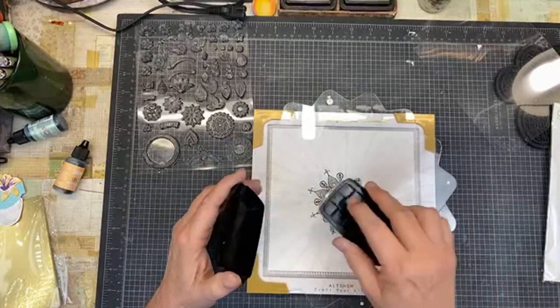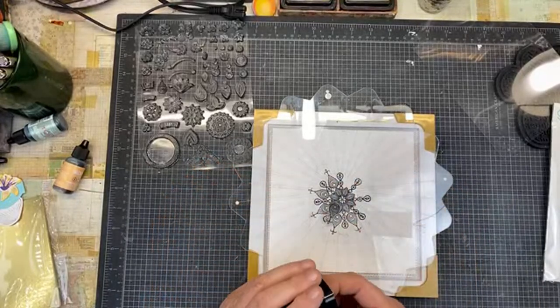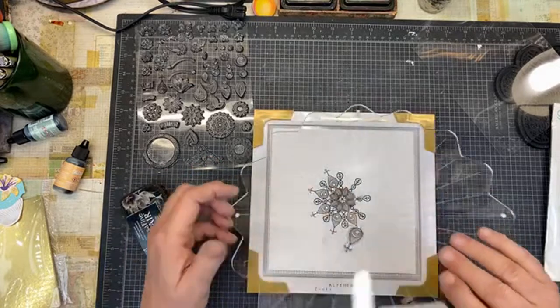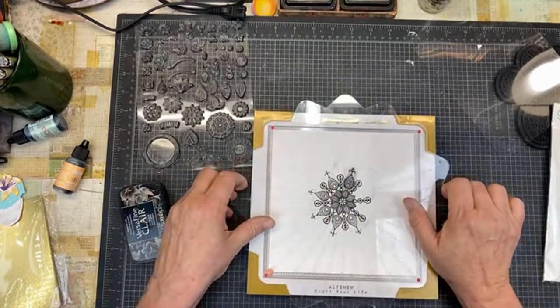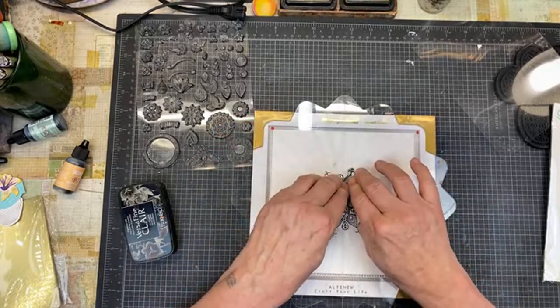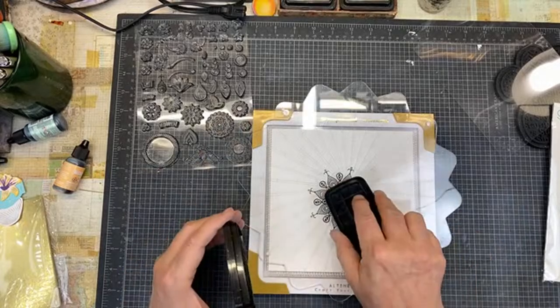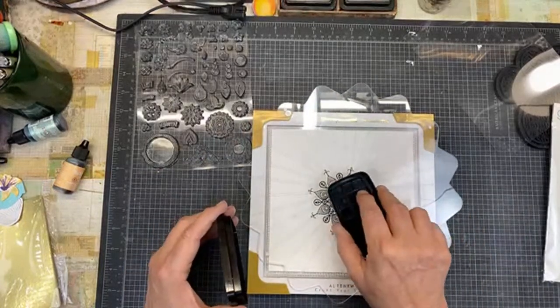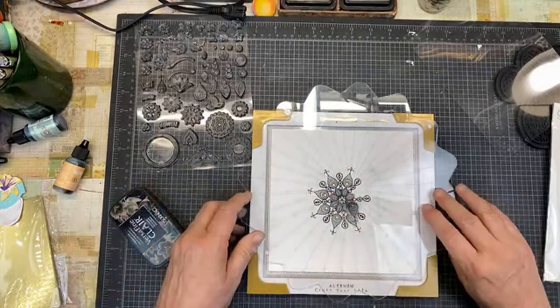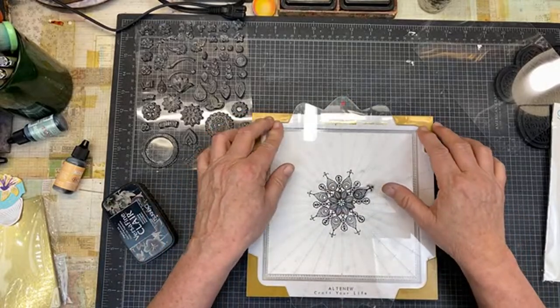Aren't these cute, Gloria? I bought the second set. I don't have the first set, but I liked the patterns in the second set. So, you never know, I may get the first one, too. These would be so pretty for like a Christmas ornament type stamp.